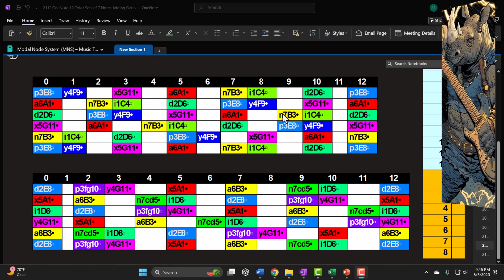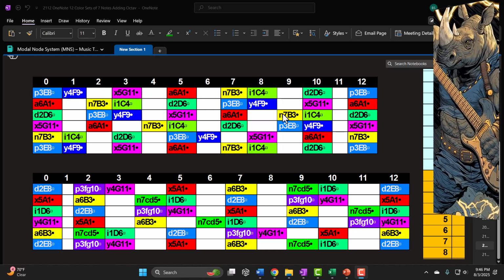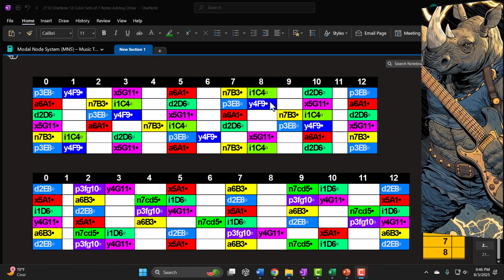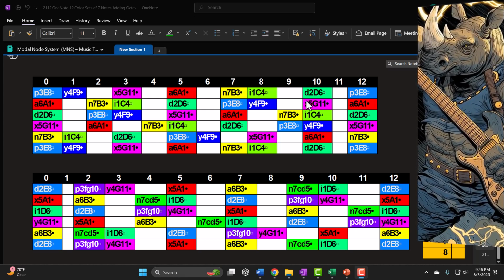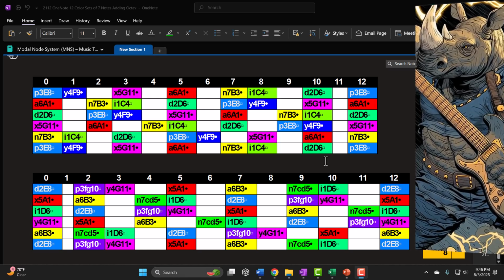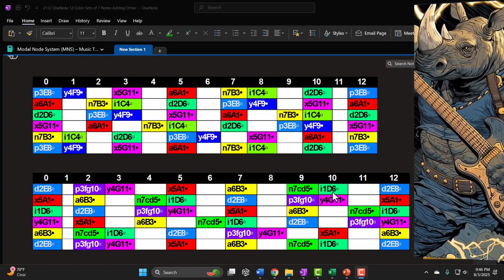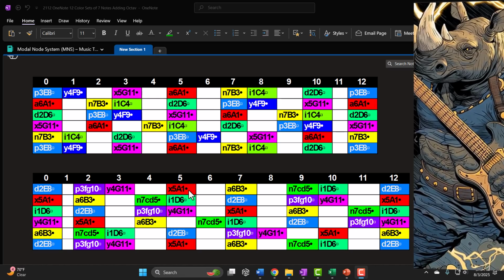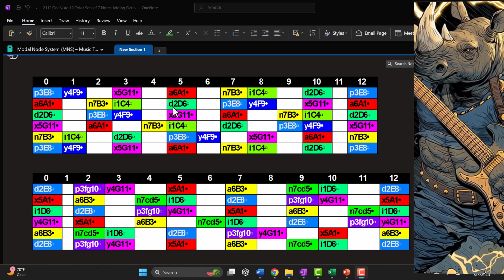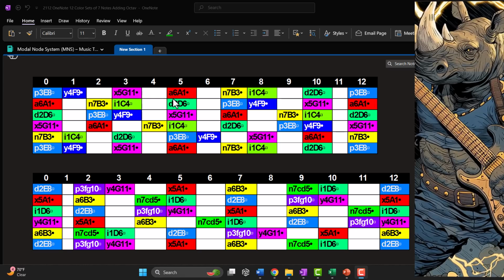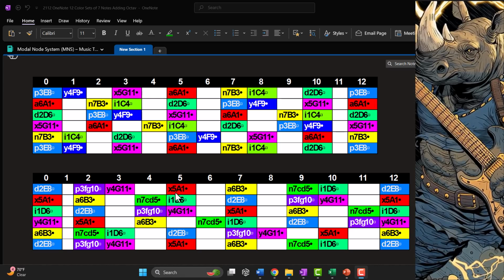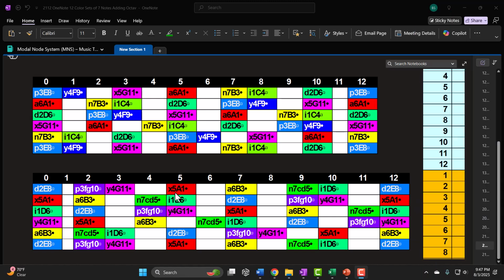That means if we go from the 7 note collection around the C major and related modes, and then we move it up to the collection of notes around the D major and related modes, as we can see here, we have the same colors for the same notes. This A is in both of those different collections of notes, even though here it's the Aeolian node or the 6th. Here it's the Mixolydian node or the 5th. It's red either way because red stands for A in this case.